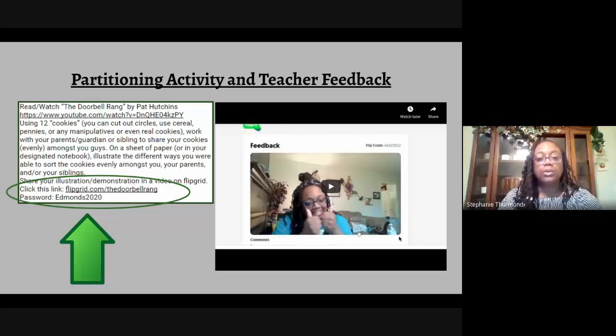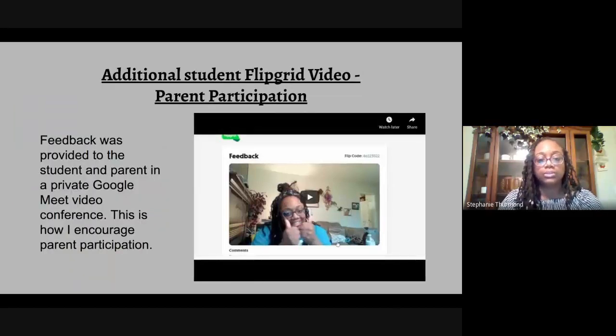All right, so with the teacher feedback that I provided for this student, this is where I incorporated the parent. That was such an excellent example of partitioning, and I liked how the student even knew, after we had our lesson on partitioning, I do recall using the word divide, but I never used it explicitly. So it was very interesting to see that the student used that type of verbiage in his video. So again, these Flipgrid videos allow students to really take on their own persona when they're presenting. It's almost as though they're presenting it back to me as though they were the teacher. And they use the language of the standards or verbiage that is often clearly unexpected.